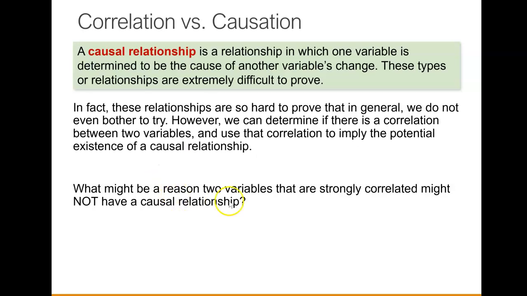So again, we just gave an example of two variables that are strongly correlated, stapler and tigers, but no causal relationship, right? One of the reasons why correlation may not be related to causation is the presence of a lurking or confounding variable. In our stapler and tiger example, the variable that's really causing the relationship is our geographic location, right? The fact that we're in Michigan.